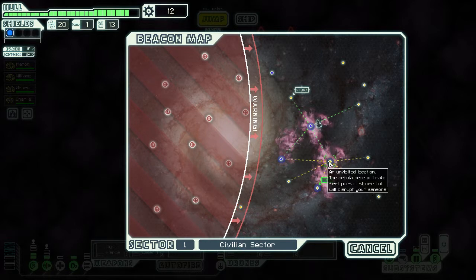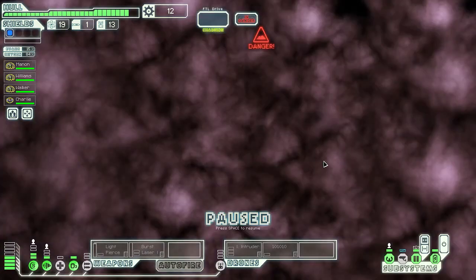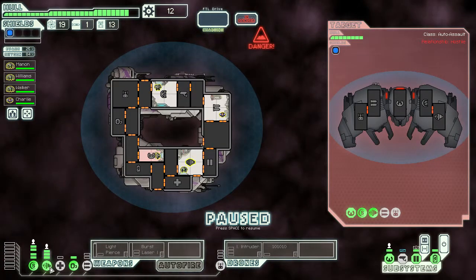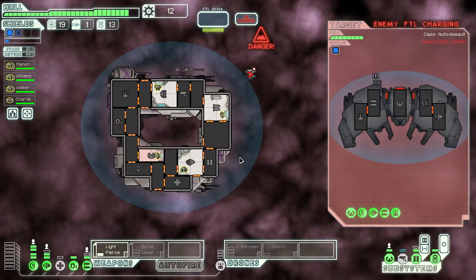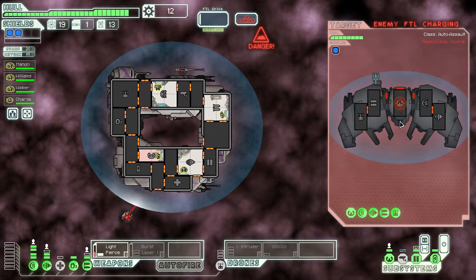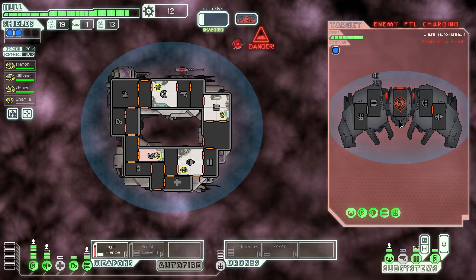Let's probably shouldn't risk it. I won't. Yeah, we can always go like so. Okay. Yeah, we're gonna stay in the nebula for now. Stay in the nebula. Yes. Precisely my point. Alright. You can't damage me in any way, shape, or form. Let's try to stop you from charging your FTL drive, shall we? Yes.